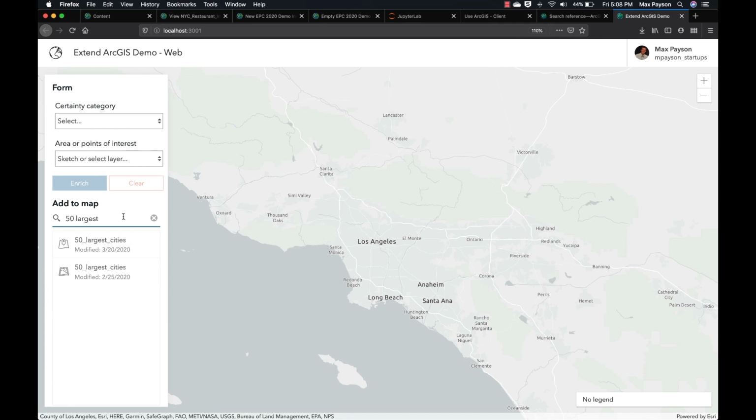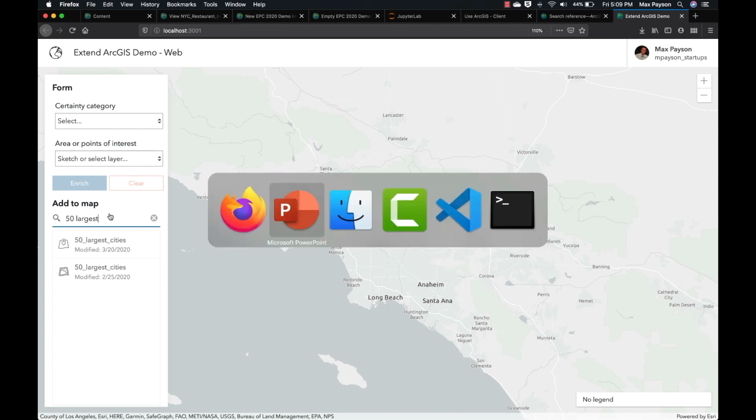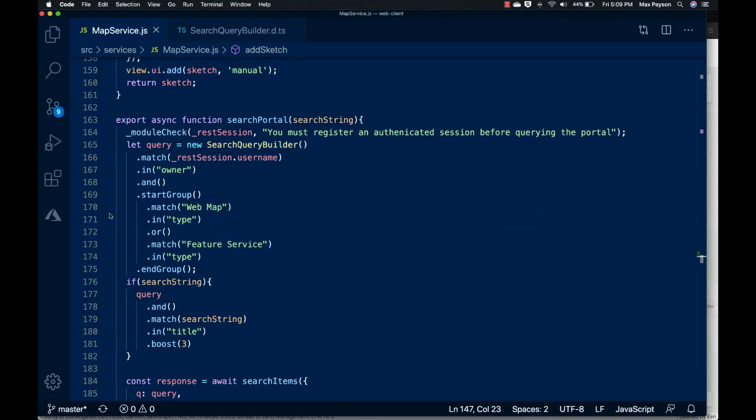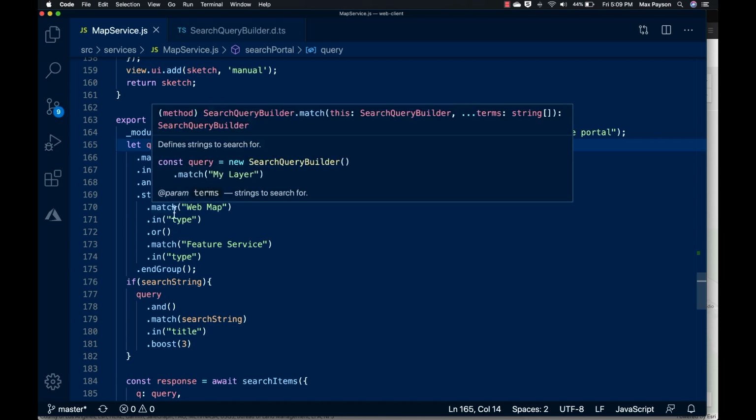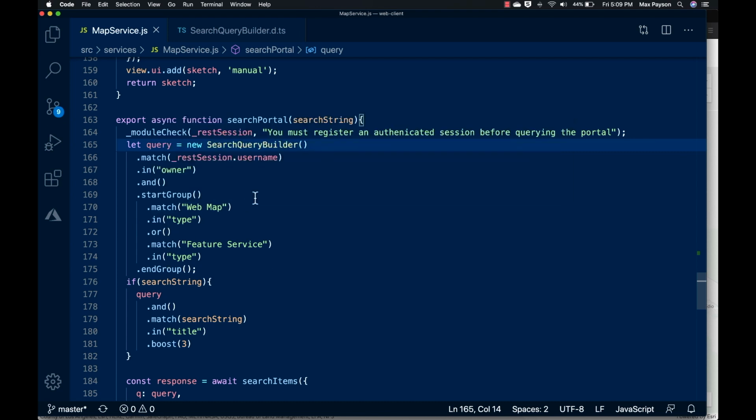So search 50 largest, and I can see 50 largest. The way this works in the code is I wrote a search portal function in the map service that basically defines a query with some hard-coded parameters and then executes that query.